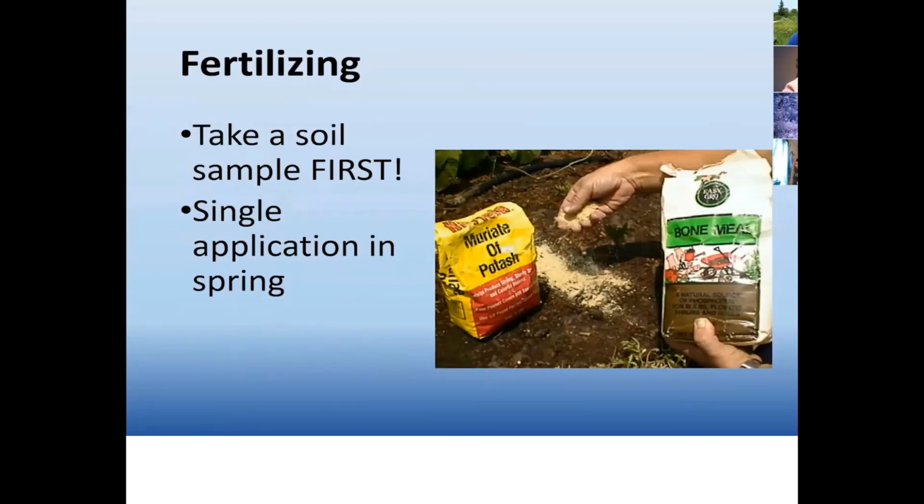Oh, that's a good question, Rebecca. How long does it take water to permeate 5 to 6 inches? 5 to 6 inches for us is about 1.5 inches of rain. So what I try to do, if I'm hand watering, it's kind of harder to do, but if you take a pie pan out and it's flat, you can figure out how long it takes to fill the pie pan, and that's about how much water you need to put on. If you've got a soaker hose, you can stick the pie pan underneath there and turn it on and see how long it takes to fill.